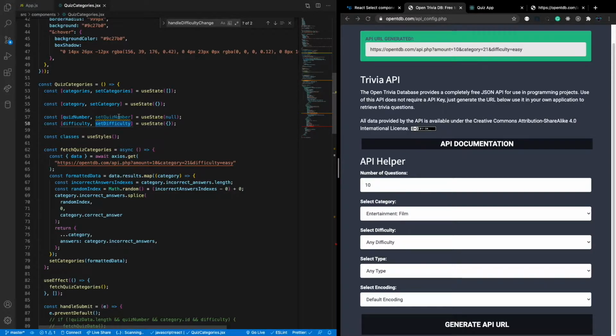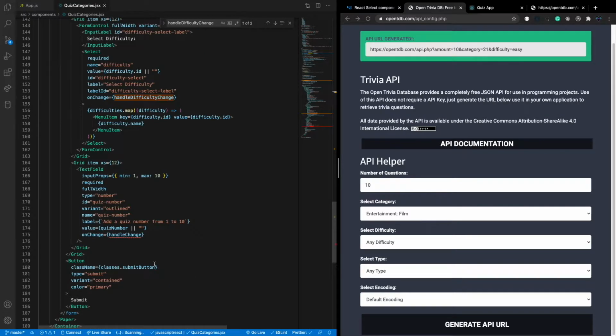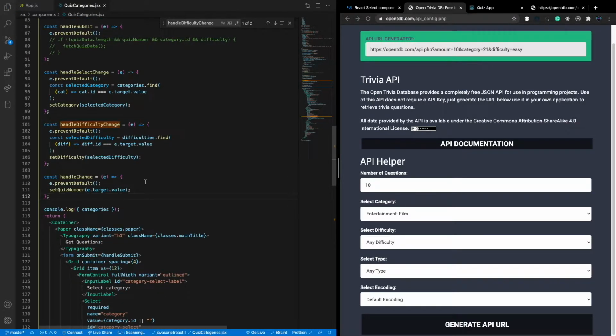The last one that we need to add is set quiz number. And to set the quiz number, there is a handler called handle on change. Let me just bring that handle on change. And on the top here, just after this line, let me add one more line. Handle on change will do the same as the other handlers, just slightly different. At first, it will just prevent the default browser behavior. And second, it will simply access the value from the target and then set the number with the new value. That's basically it.